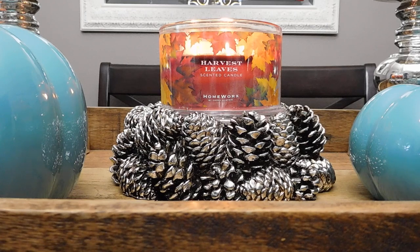So I did the review of the Autumn Pumpkin a few weeks ago, and for some reason it took me a lot longer to commit to burning the Harvest Leaves. I think that was partly because I just loved it so much on cold sniff that I didn't want to, quote unquote, waste it. But the reason that we buy these candles is to enjoy them, right? So I went ahead and lit it up earlier this week, and I love it just as much burning as I do on cold sniff. I would say that out of the two, the Autumn Pumpkin and this one, I actually love this one.